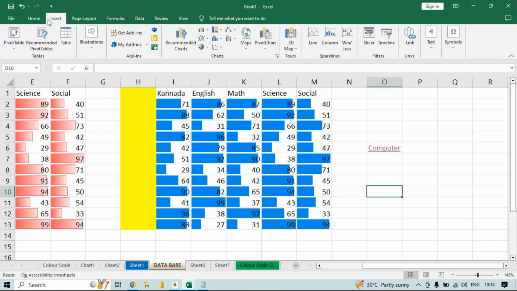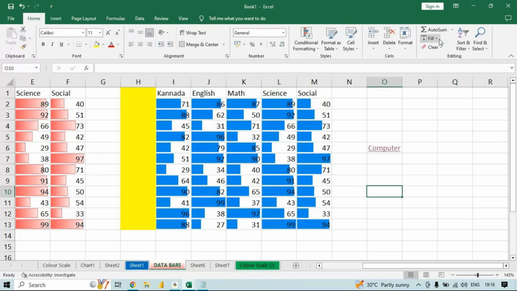Again go to the Home tab. So now we have not used the clear, right? We created a link for that purpose. Now select the cell. Don't click again, it will automatically go. Just use the arrow keys to reach the place. If you click like this, it will be selected.